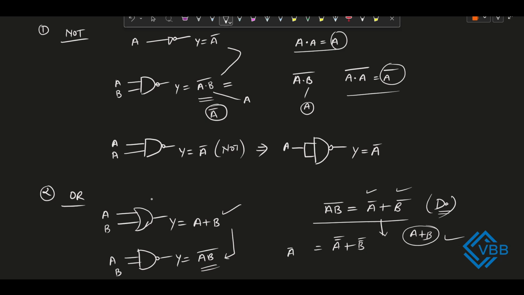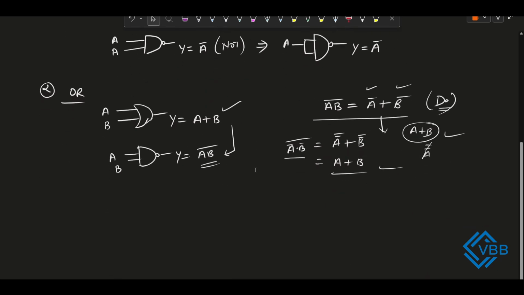Okay. So like that. And you all know whenever there is a double complement on any variable, then the complement gets cancelled and we get the variable without any complement. So from this expression we get A plus B, simple. Just now we have seen the NOT gate implementation using NAND gate. So we will use that concept here and provide the complemented input to the NAND gate to get the OR gate, as we have discussed here.